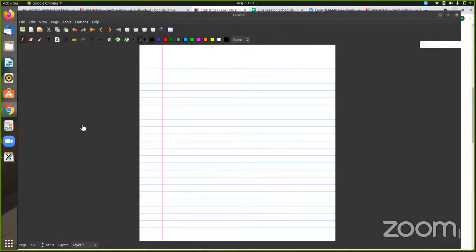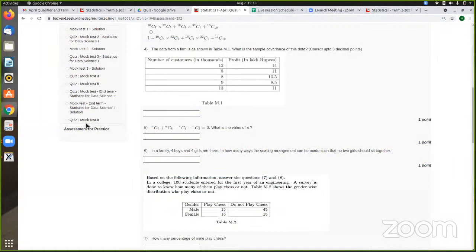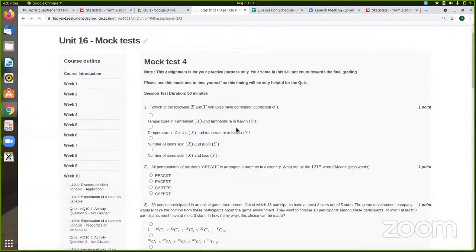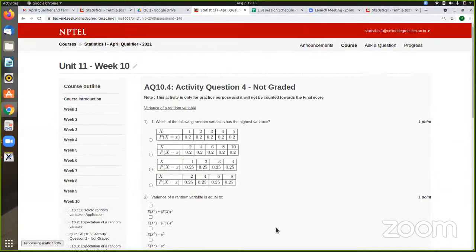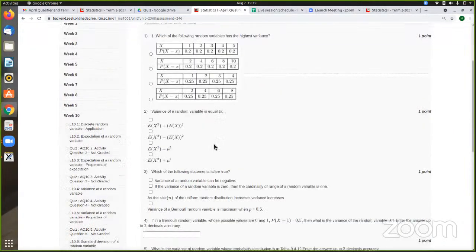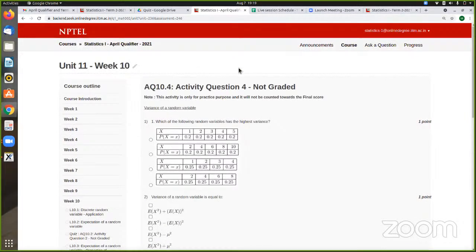I'll come to the other one, that biserial, right? I will come to that. So that point biserial correlation coefficient, you are saying is how to draw the inference. Sometimes they give some data, some tabulation is given, and they ask us to draw some inference from that. I think in the first qualifier quiz or somewhere, we had such a question. Can you tell me the exact question so that I will have to search? Okay, let it be. I will try to search. Until then, I will solve this problem. Which question? Sir, activity 10.4, question number 5, the last one.